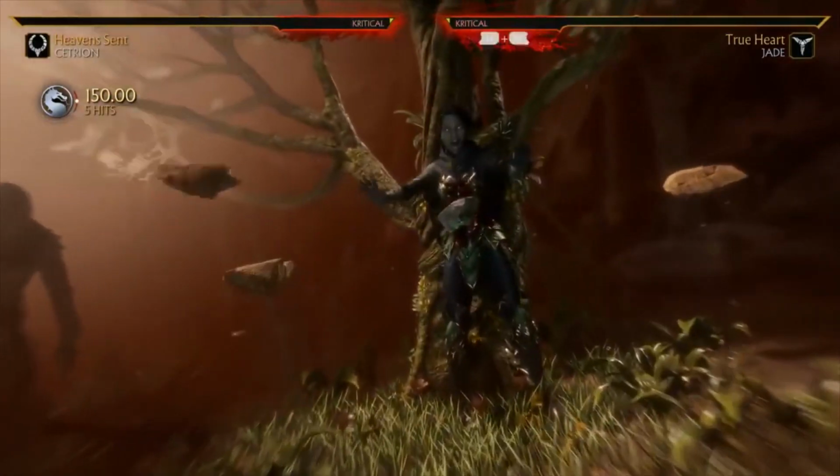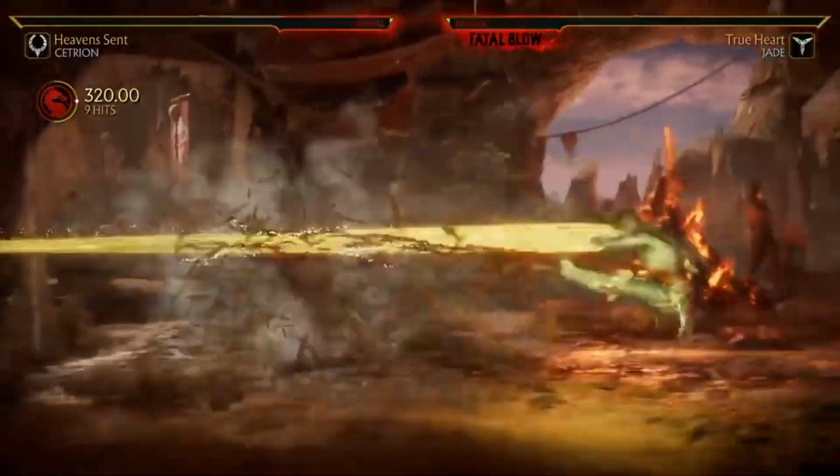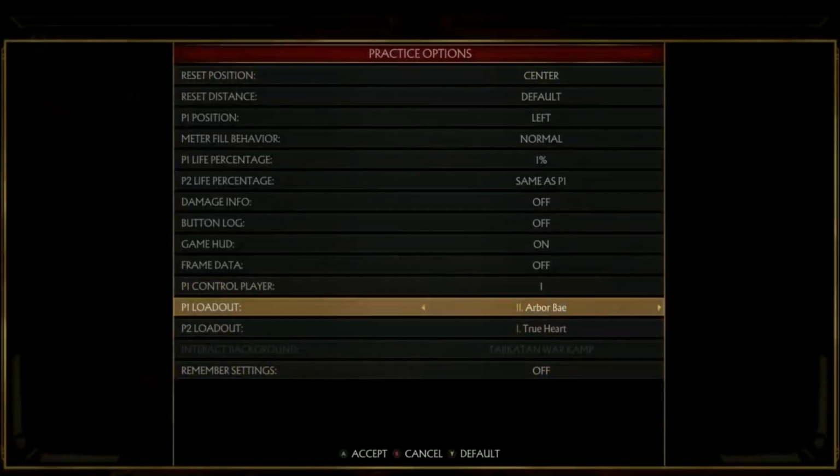You'd expect that out of an Elder God. Yeah. They just get stronger. Melt that tree. Nice. All right, so let's go to loadout 2, which is my wind-based loadout.